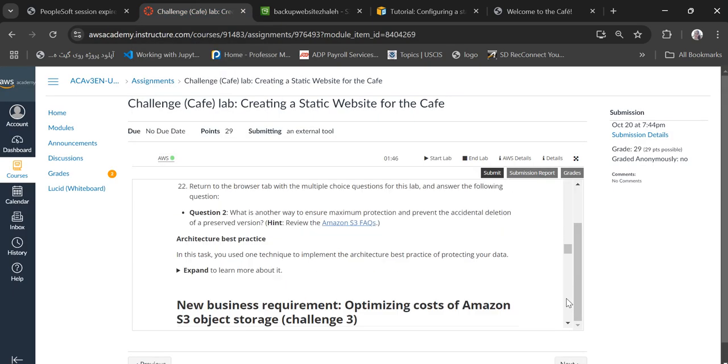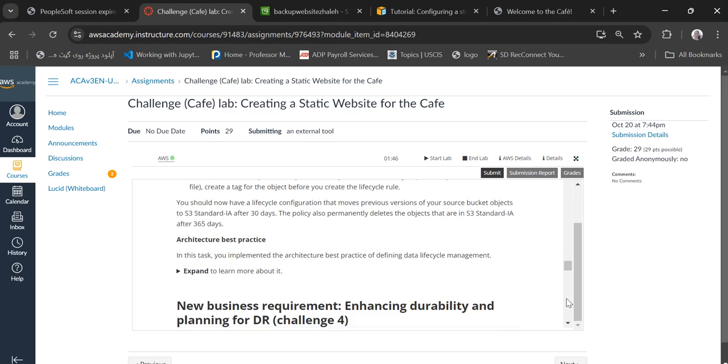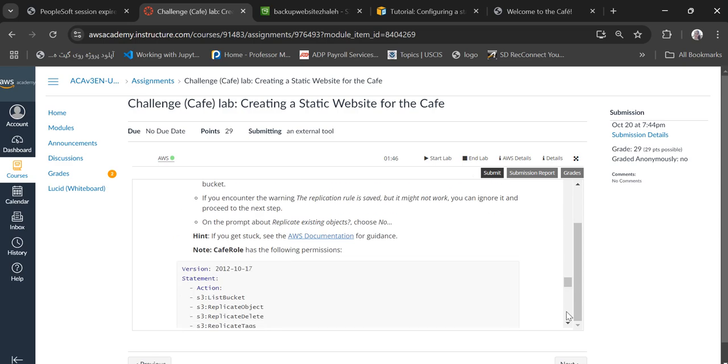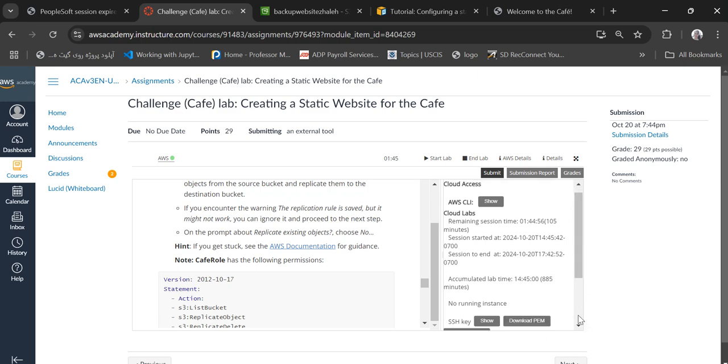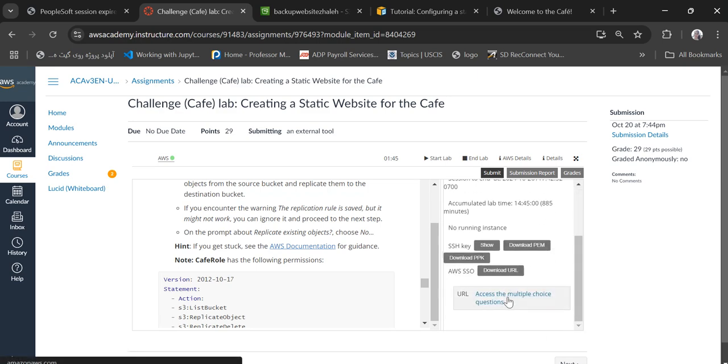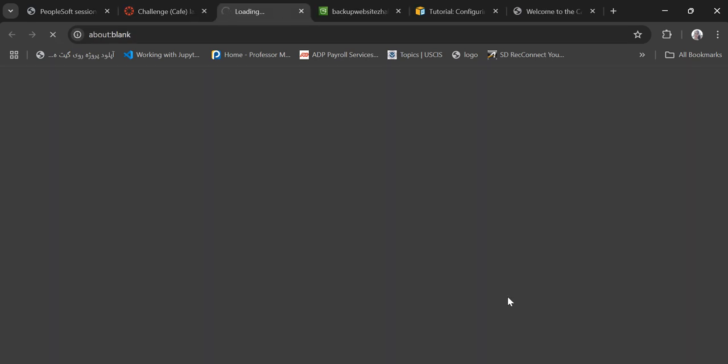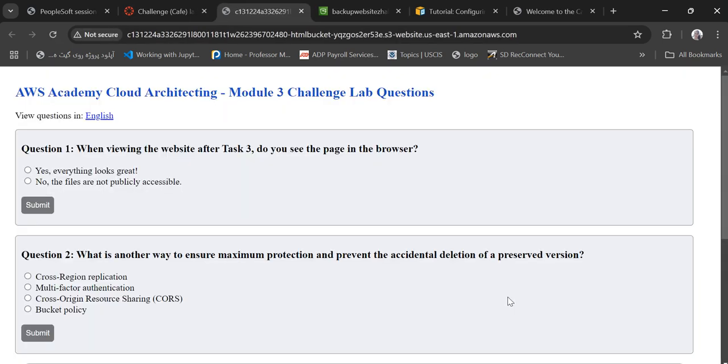So we are done today, but there are some questions that we have to answer in the AWS details. If we go, it shows some questions, and then we should submit them. The first question is: when viewing the website after task 3, do you see the page in the browser?